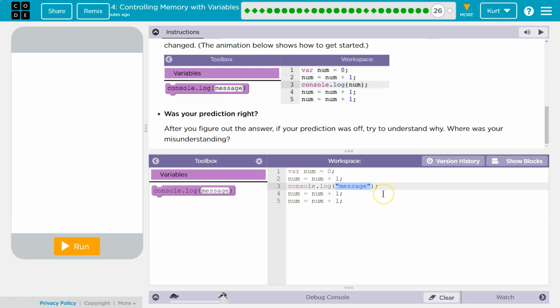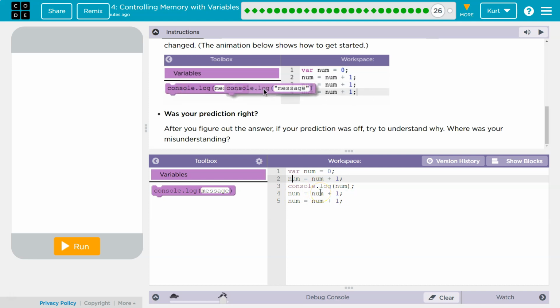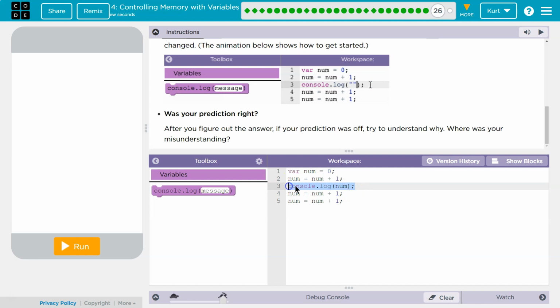So let's go ahead and type num. Okay, so if num's new value was one here, num gets a new value, which is its old value, num plus one. Well, what's num equal to? Zero? Nope, because num's now changed. The computer goes, oh, it's equal to one, because we added one to it, and we gave it that new value of one. Well, one plus one is two.